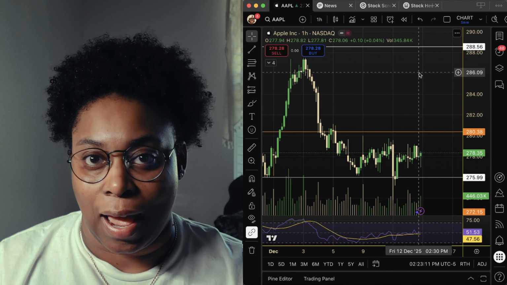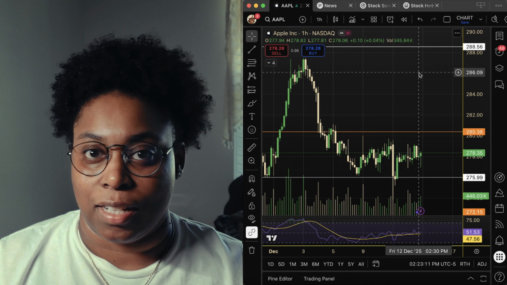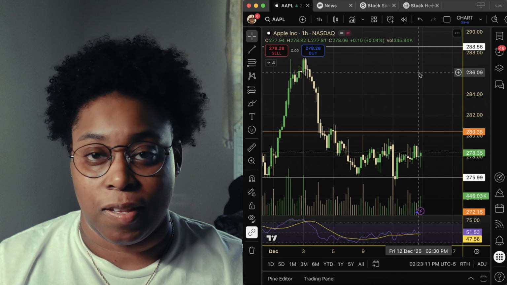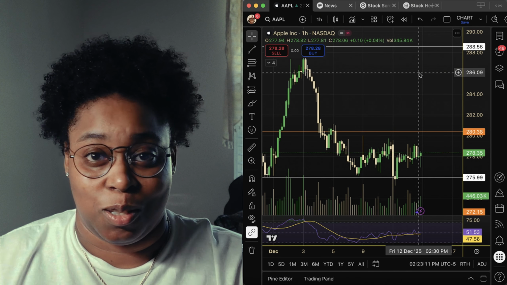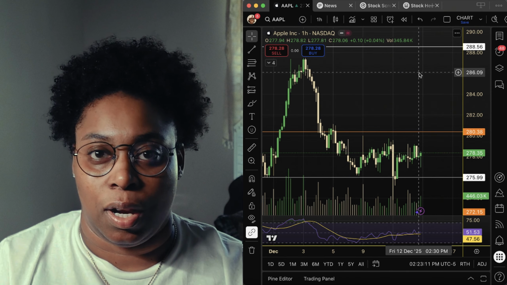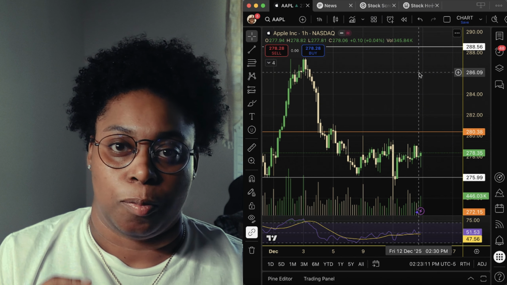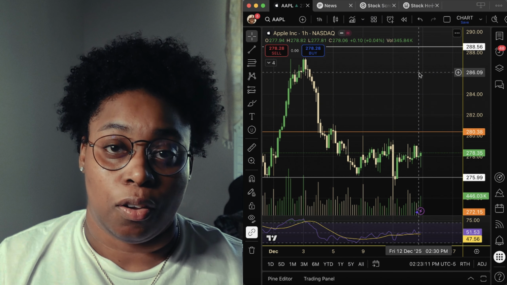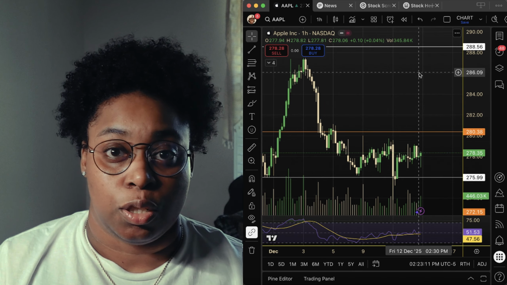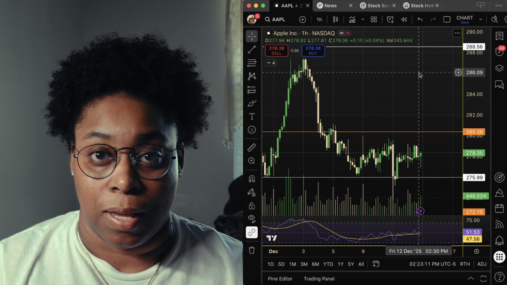So when the RSI is getting there, there's a possibility that the stock could come back down if it doesn't get over 50, or if it breaks over 50, that means the price can continue going up. And we're going to look at exactly what happened when the RSI got to a certain point, when it was at 50, when it got to 70, when it was at 20, 30. Let's look at what happened every single time the price point got there, and potentially how long it took for this thing to go in whatever direction we may be anticipating.